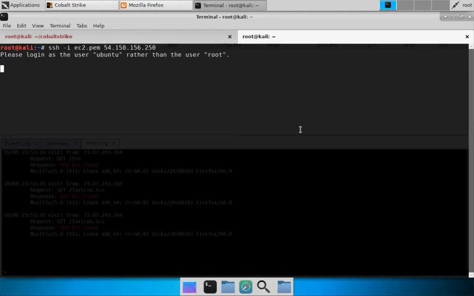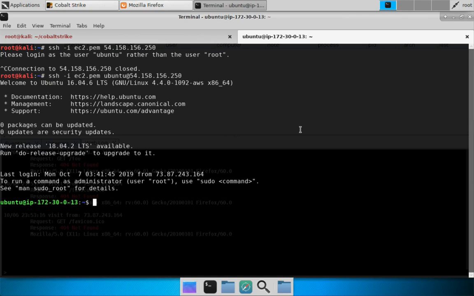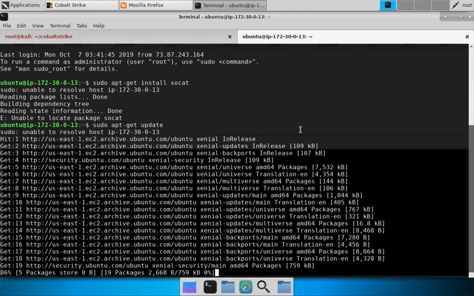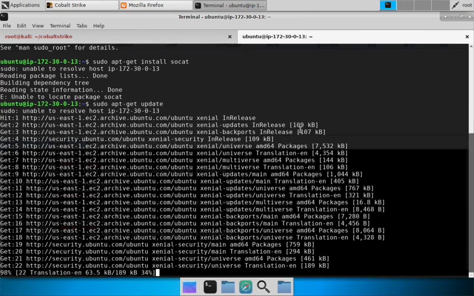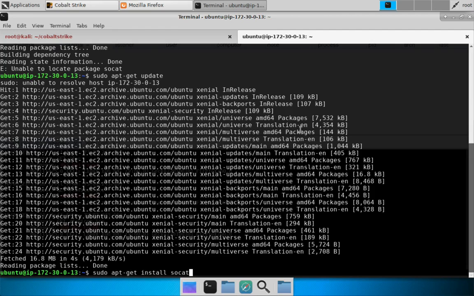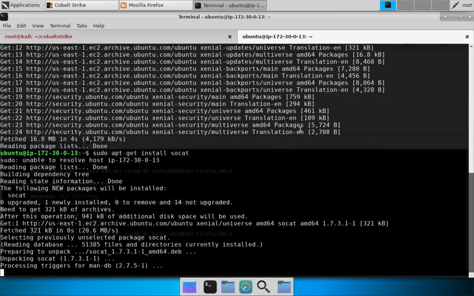We're going to use my EC2 key, and thank you. We should probably log in as the user Ubuntu and not root. Next, I'm going to just do an apt-get install and bring socat onto this box. And of course, we can't locate the package socat. Why would we? All right, let's do an apt-get update. And let's try to install socat. Money. It worked.